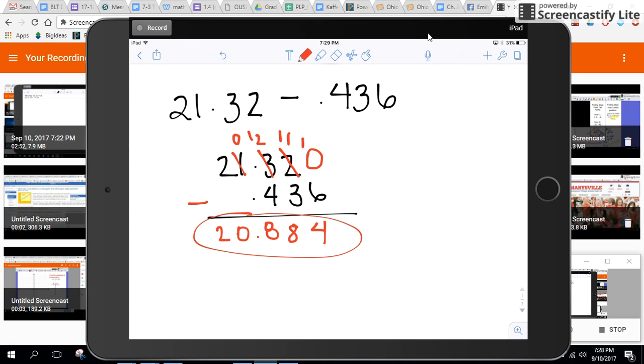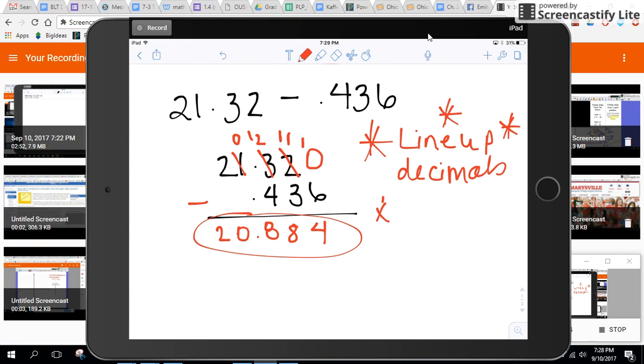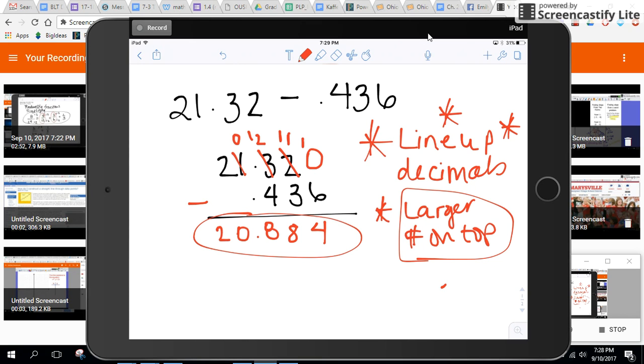So key factors when adding or subtracting: line up decimals. You forget this and your answer will be wrong every time. No exception. Do this or your answer will be wrong. And then when subtracting, make sure the larger number goes on top. Again, you have to do this or you will run into errors. You won't be able to borrow or you'll run out of numbers to subtract. So either way, if you don't do this, I think at the end you'll realize that you have to.